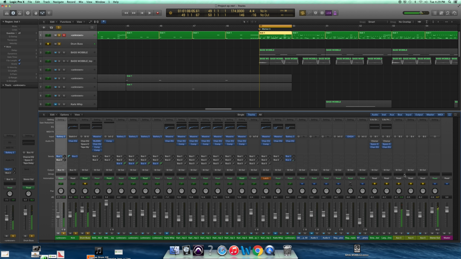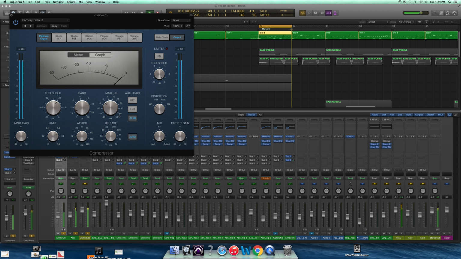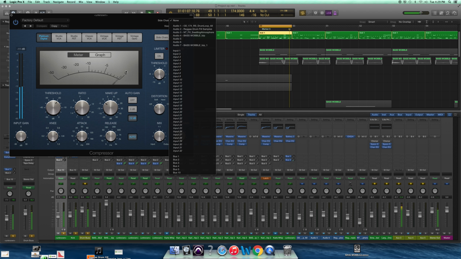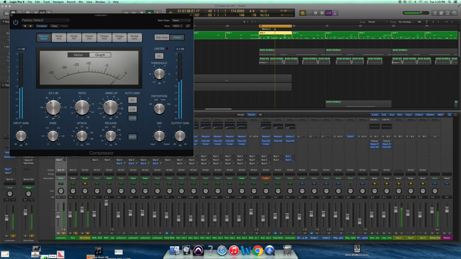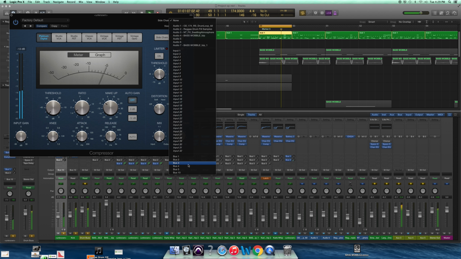So obviously you don't want it twice. So this is why you'd have it no output. It's going into the channel, but we don't need to actually hear it. Compressor. So it's compressing the snare. You can hear it's doing its job there, turning it down. But we want the kick to turn it down, not itself.